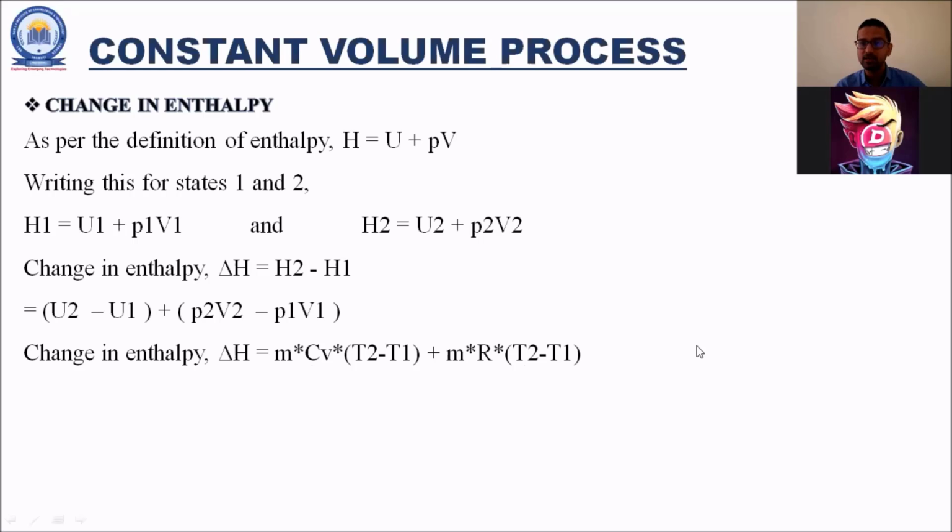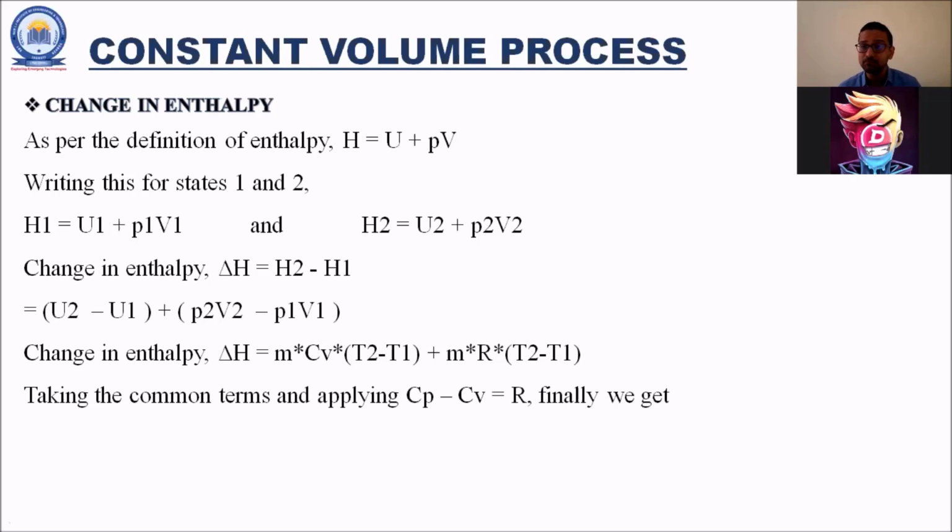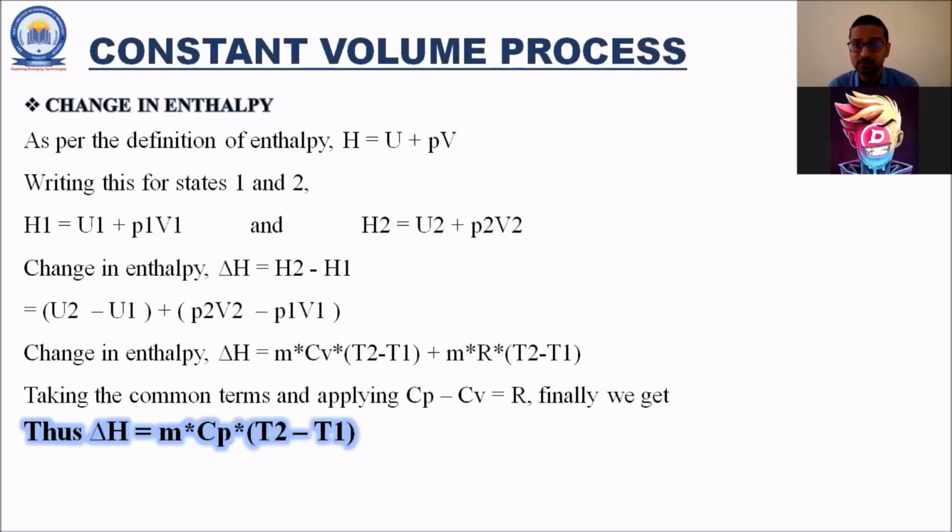So now what we are going to do? We are going to substitute the value of capital R from the Mayer's equation. So substituting the value of capital R, that is equal to Cp minus Cv, opening the bracket, two of the terms will be cancelled out. If we do the mathematical calculations, then you will observe that two terms will be cancelled. One is positive, one is negative. Those positive and negative terms will be cancelled and only one term will remain. That is our final answer. So the final answer, that is the change in enthalpy, delta H is equal to mCp (T2 minus T1). I hope you are getting this answer, if you are calculating the derivation in your notebook.